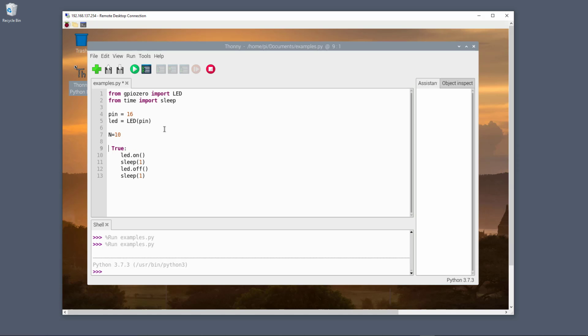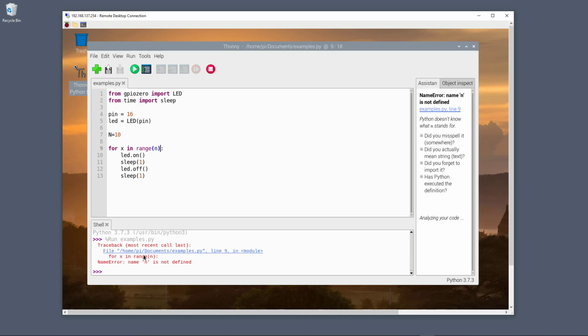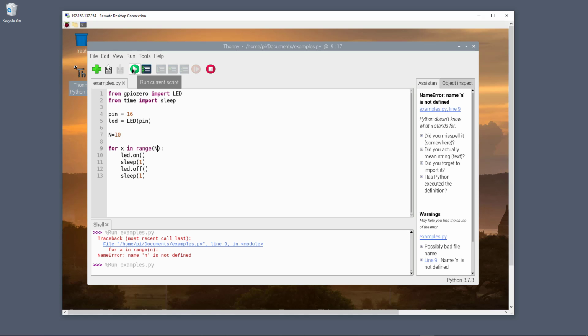And you can have a for x in range of n, like this. And now we can click the run button once more. Yeah, of course, it should be an uppercase N. Let's run it.